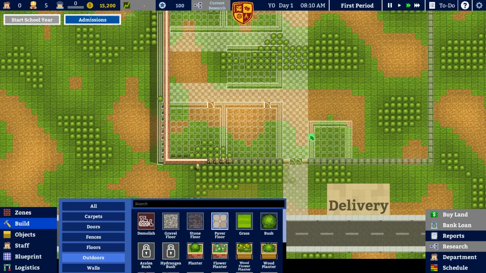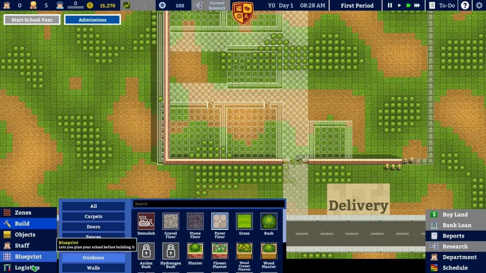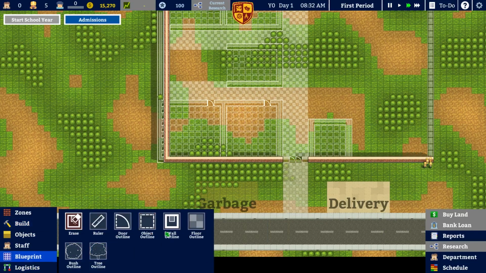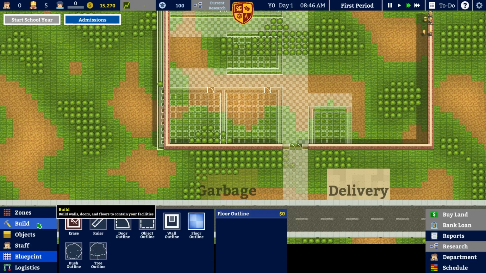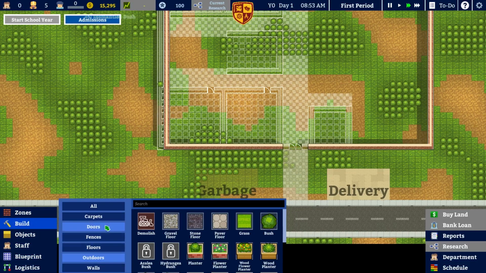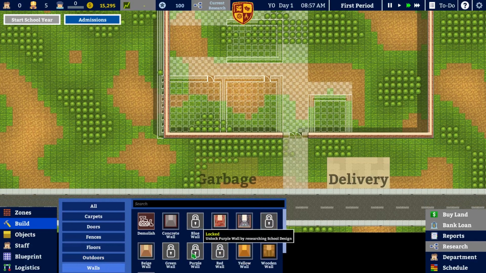And we'll want, where should we have the door for the principal's office? Should he be in a separate corridor as well, do you think? Along there. I think that makes sense. So we will put in blueprint for some floor. And we'll make that again just 2, I think. So in which case the door, should we build the wall first? The inside walls.